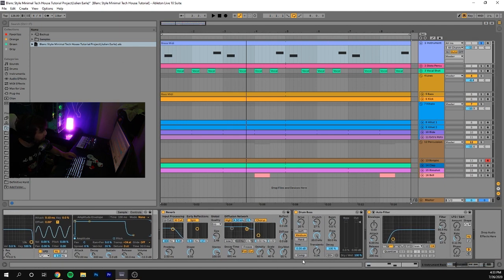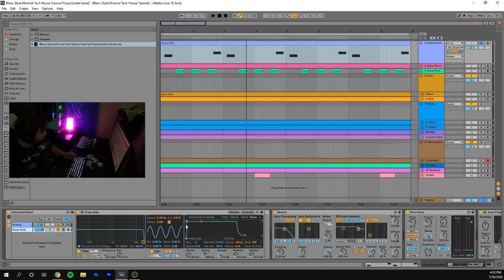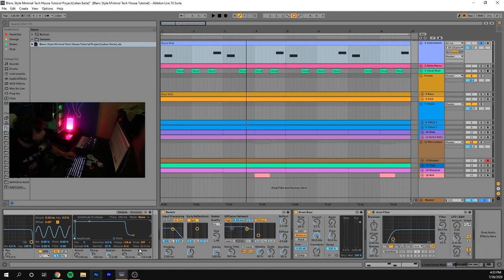And then for effects on this one, I have the brass stab and the analog inside of an instrument rack, and on both of those at the same time, we have the short reverb, so that's that little bit of atmosphere you hear. This is really important for making it sound big. If we get rid of this, it's just not the same thing without that kind of tail that comes off of the stab.